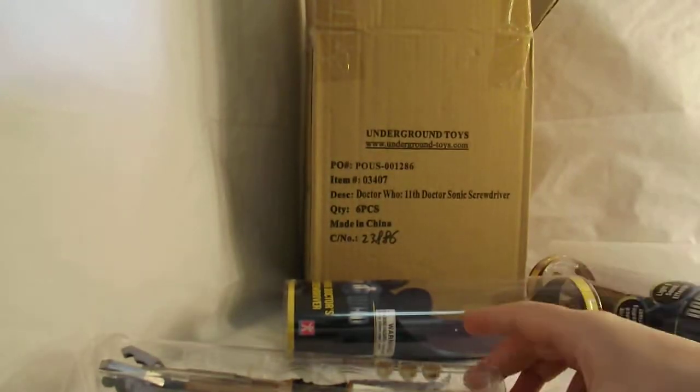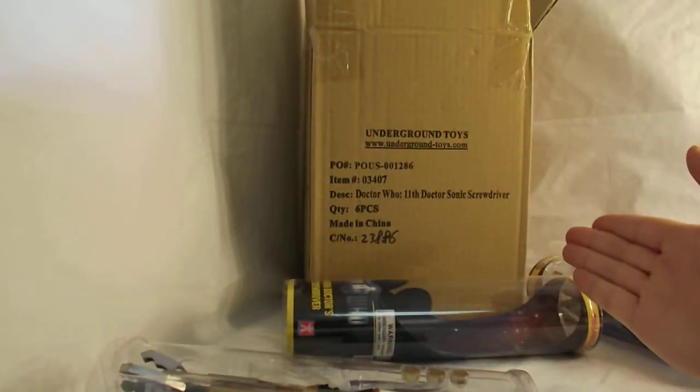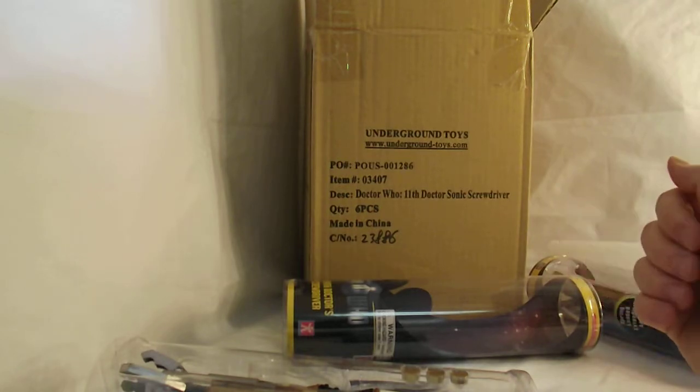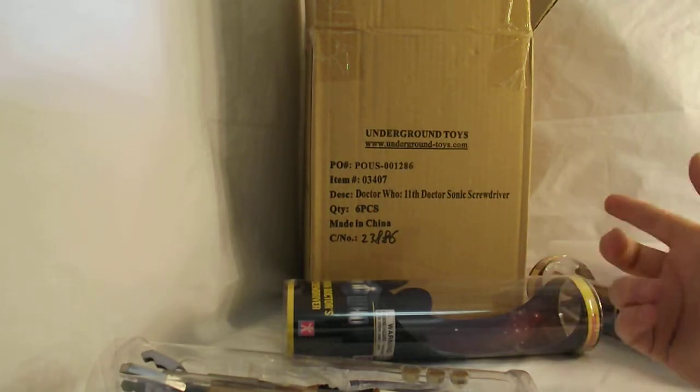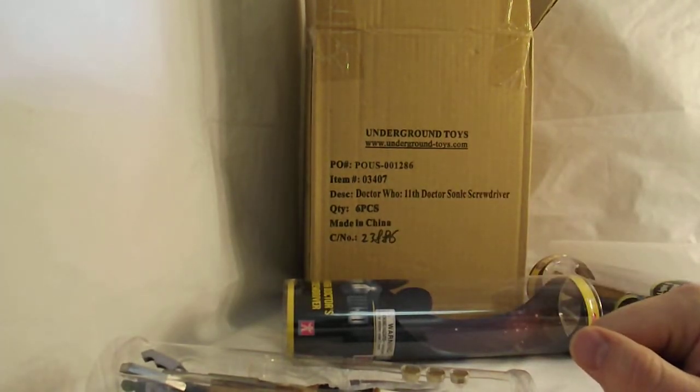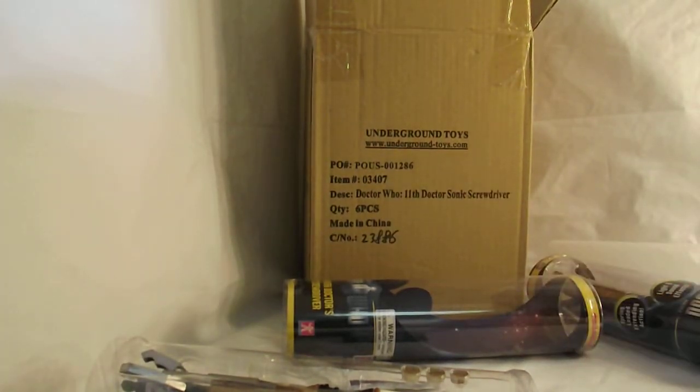So there you are. That is the details on how they're packaged, how they look straight from the manufacturer, and even how they look straight from the manufacturer with the six-piece case when it gets shipped from China when originally manufactured. Thank you. I hope this answered the individual's question, and who knows, maybe it helped other people with their questions too.